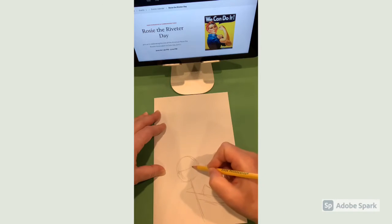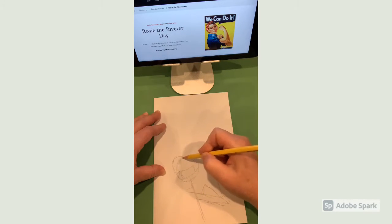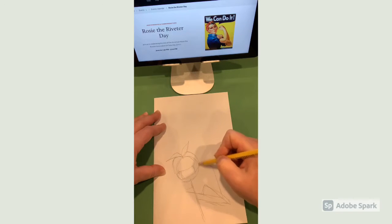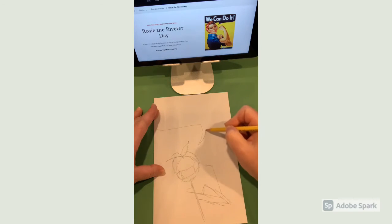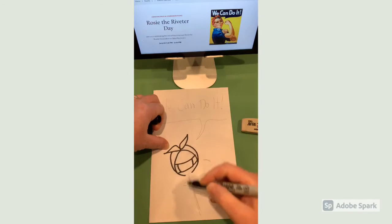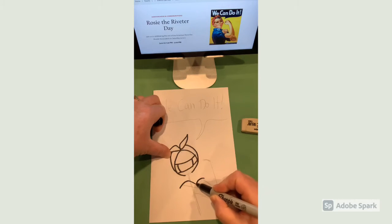We're going to be creating a Keith Haring inspired illustration in our sketchbooks. I'm demonstrating on loose paper here. Please use graphite pencil to sketch your design idea or a message in your sketchbook. Keep it basic and use a stick figure to start. Remember to keep an image of your inspirational reference handy.